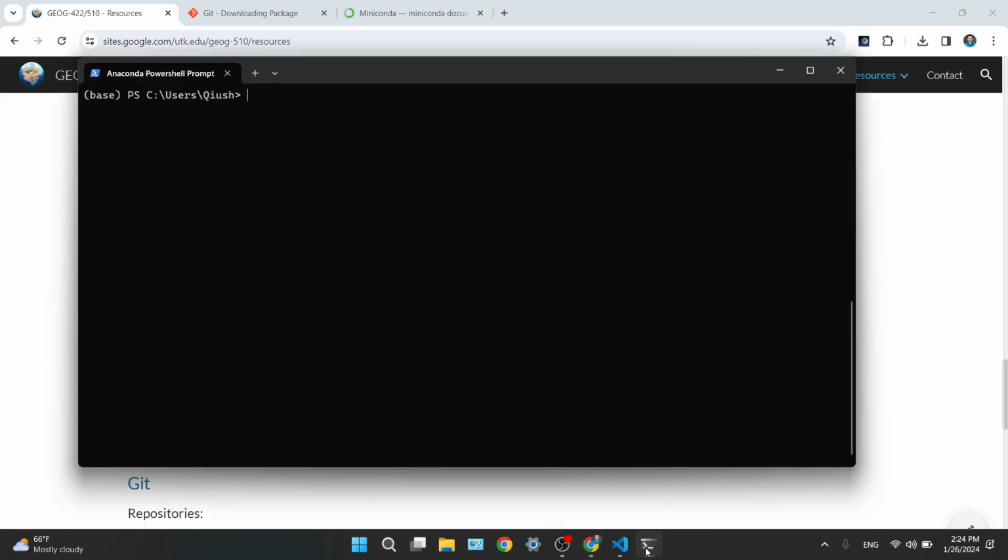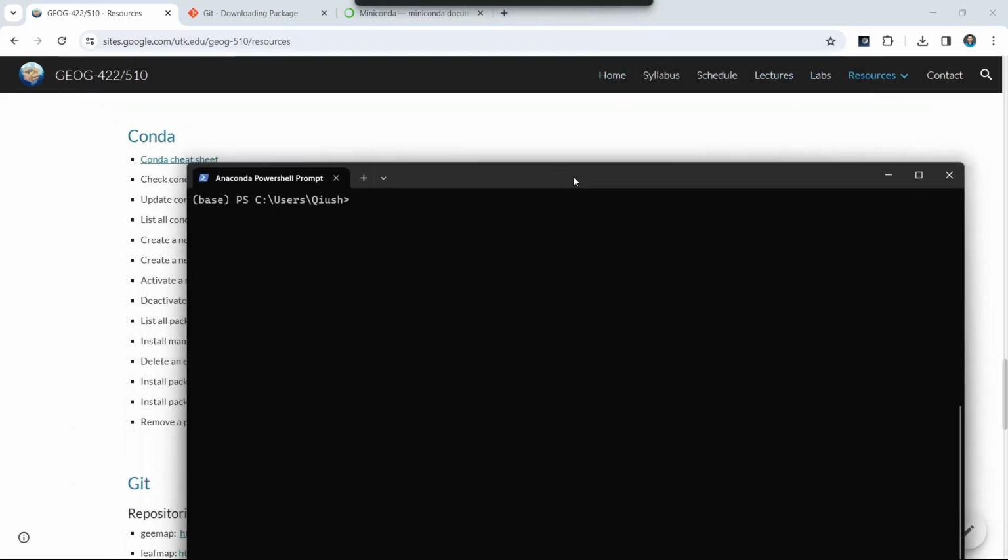So in this one, the first thing you can try is conda env list, okay? If you hit enter, right now it should be just one, base, and then it has a star or something, and then the file path. This is basically the base environment. The star means the one that is currently activated. So right now we are in this base environment. Can you see it? Yes?